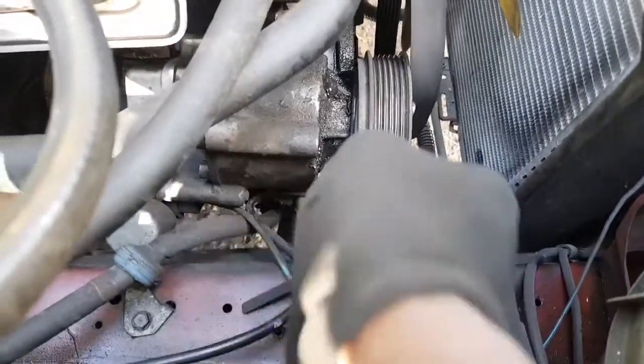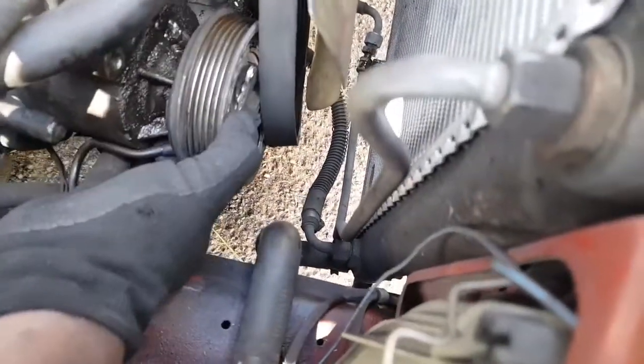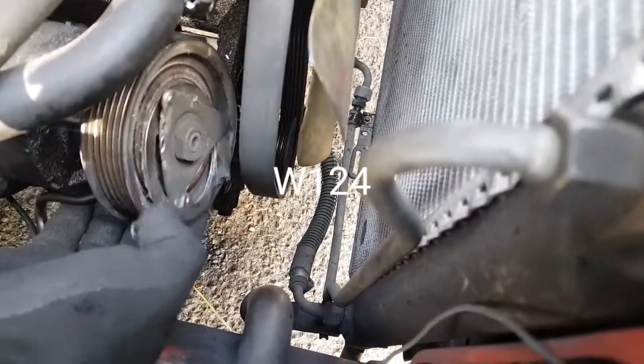The air pump is dislocated. It's loose now, but look at the damage it's created. The clutch is completely destroyed. Look at that. Completely destroyed.